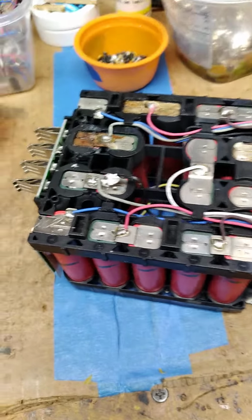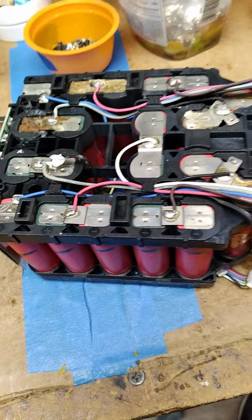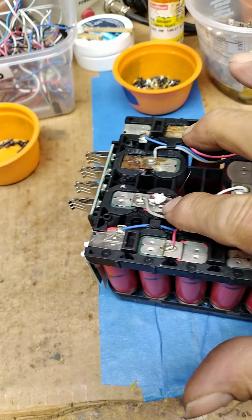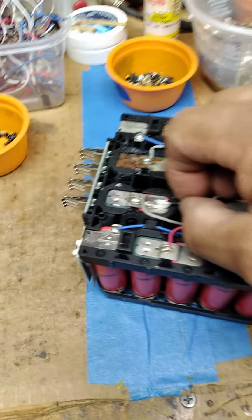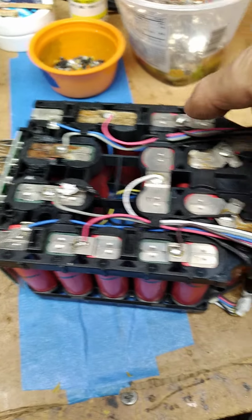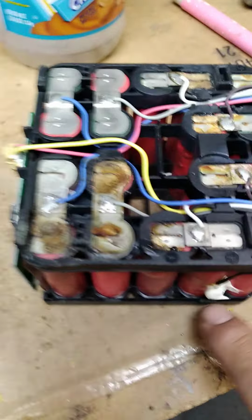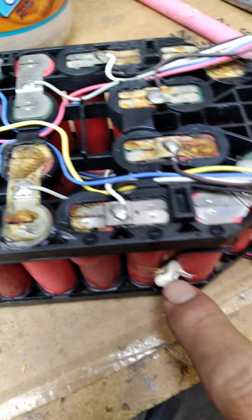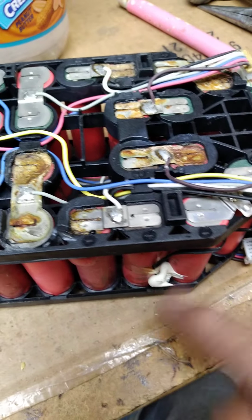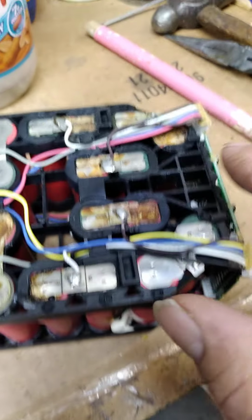I don't know if it means anything, but looking at these things, taking these things apart, here's the thermostat that was on this particular cell. As you can see, it doesn't do any good because they all ruptured from being overheated. Here's another one. Here's the thermometer, the temperature sensor to monitor the cell. As you can see, everything else has just popped.